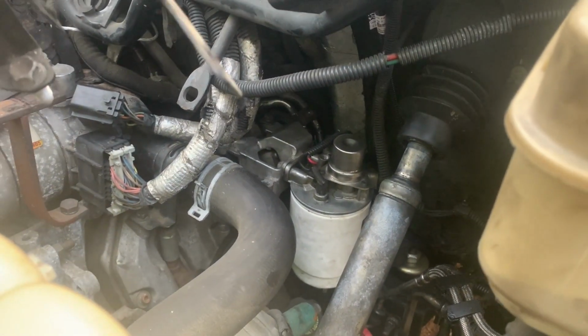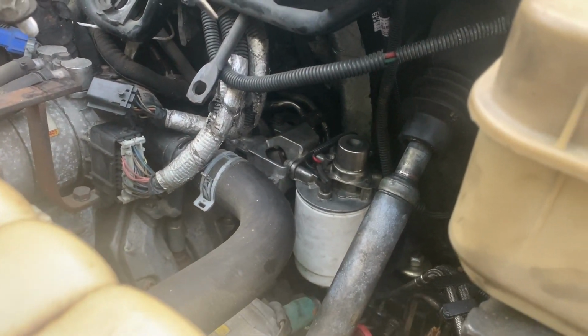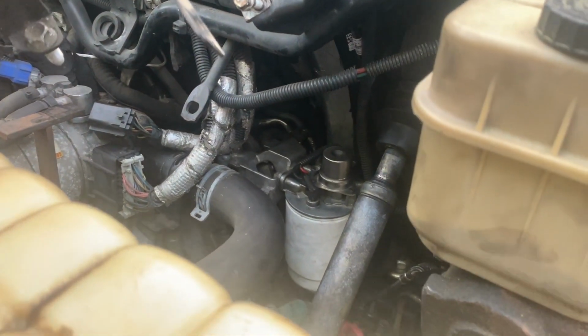The hardest part about this job was disconnecting the factory rubber hoses. If you have to buy them, they're expensive, but mine were cracked pretty good, so they were probably worth buying new.